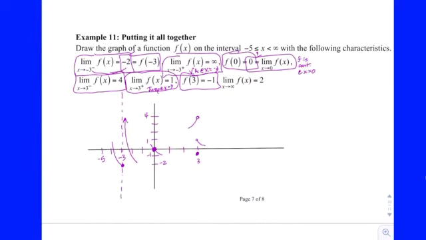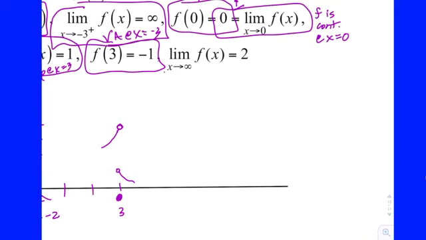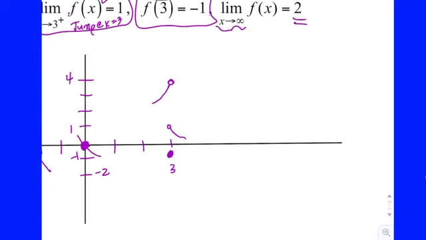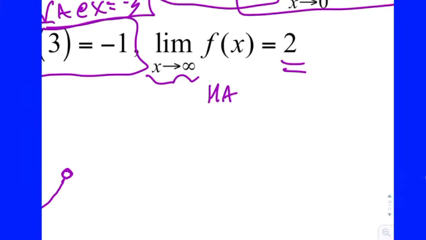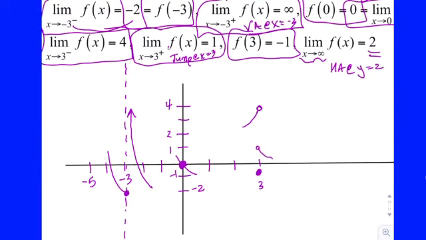And now there's only one last piece. And it says, when I go out to the right, forever and ever and ever, I've got to be getting closer and closer to what? 2. So here's 2. What does that mean graphically lives at 2? There's a horizontal asymptote, good, at y equals 2. All right, so I'm going to go ahead and draw that horizontal asymptote all the way through 2. It's only going to affect the graph on the right-hand side because the left-hand side is a starting point, -5.